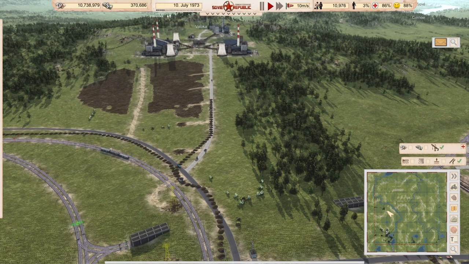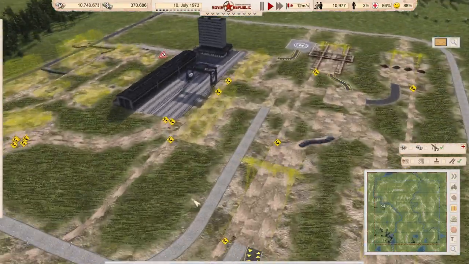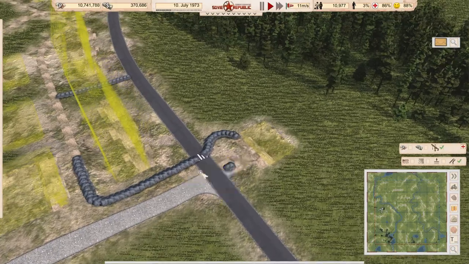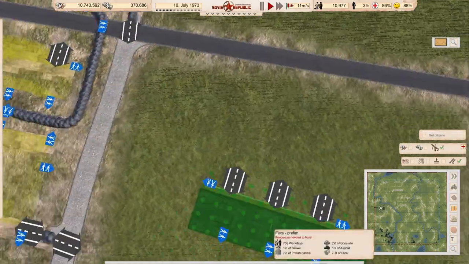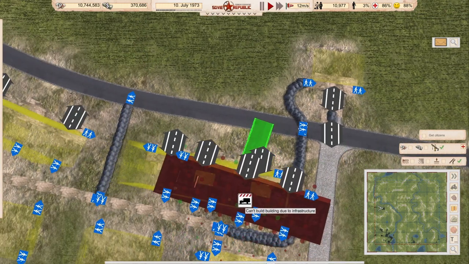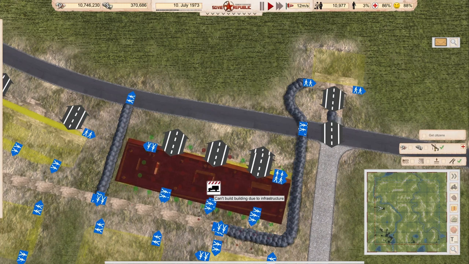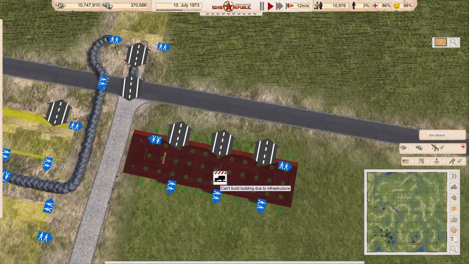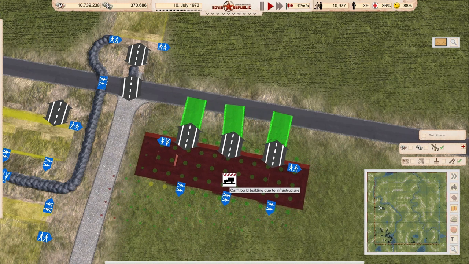Our planned city here. Well, it took a long time to make my mind up how it should look. And it's okay. But I will add another housing block here to ensure we have enough population for our needs. Oh, come on.